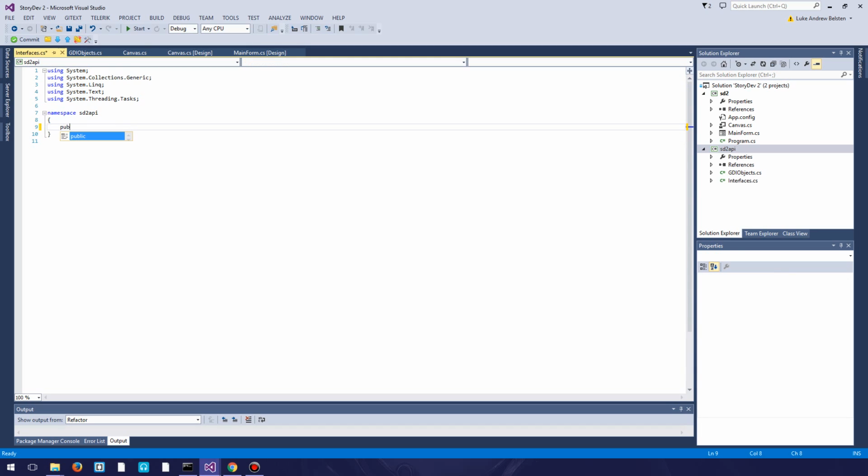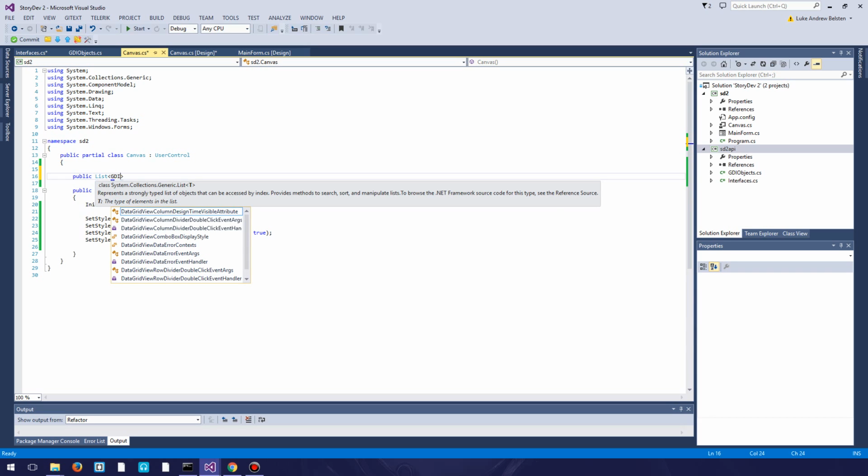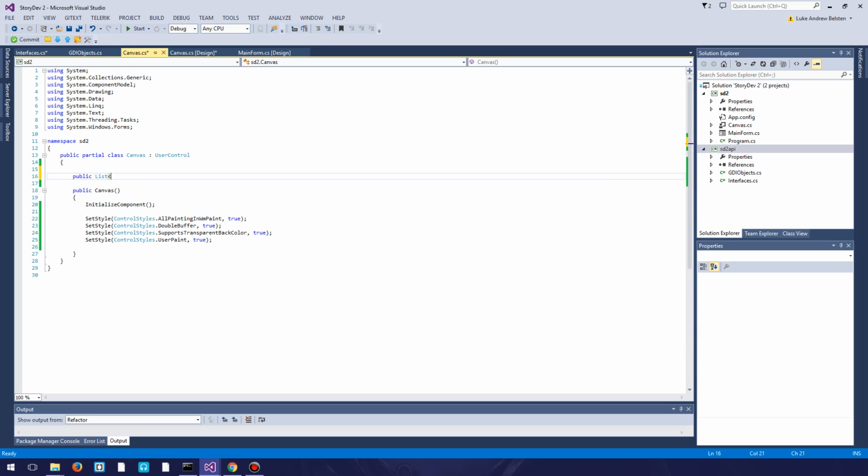The reason why we need interfaces is because we want the people who create extensions to be able to talk to the canvas. If we had, for example, if we were to, let's say, make it public void, I don't know, sorry, public list even, and then you'd have GDI object, for example, which is what we will implement in a minute.